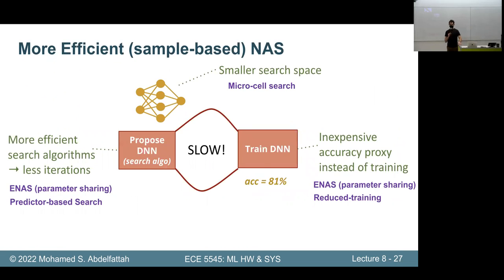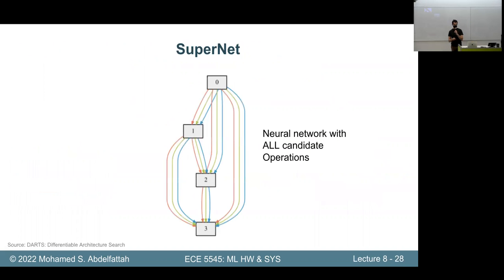So far we talked about the scalability of NAS, from 800 GPU months to something much better. We talked about how to shrink the search space size by using the cell-based search space, which gets you very close to a really good model. We talked about parameter sharing, and new search algorithms. And finally, we talked about reduced training proxies for shrinking the evaluation time. One more thing before we talk about hardware-aware neural architecture search is this notion of a SuperNet, and beyond that, we'll talk about differentiable architecture search really quickly.